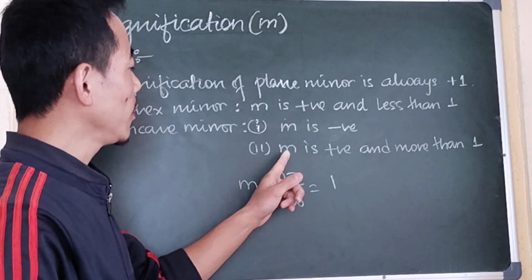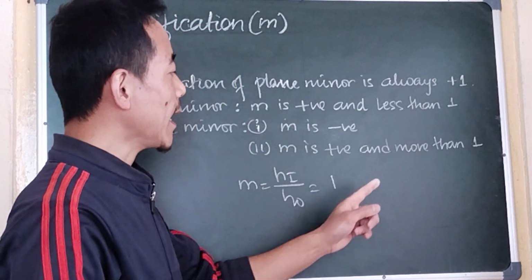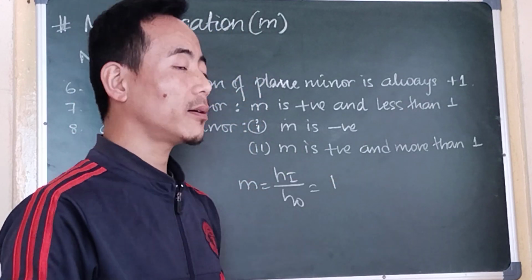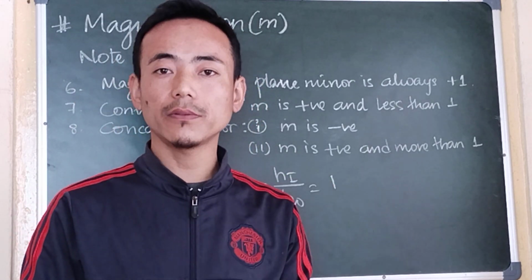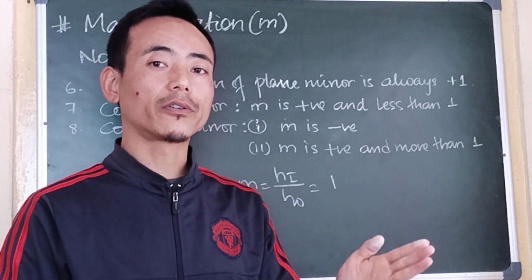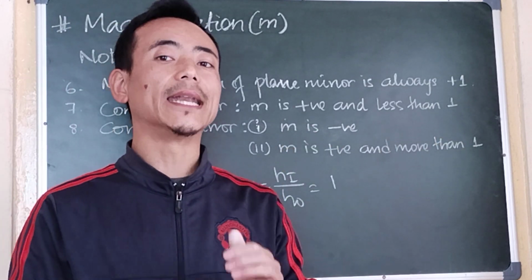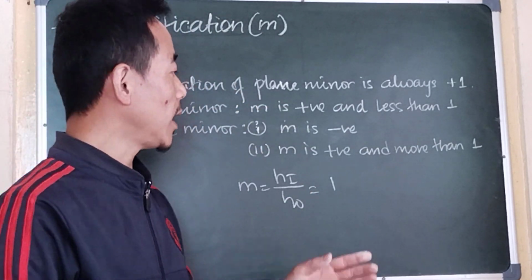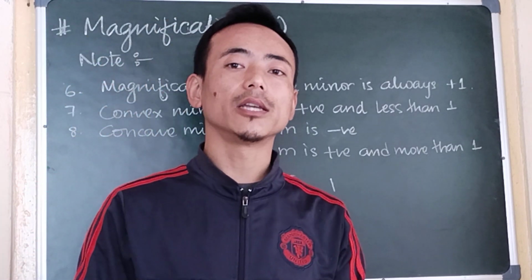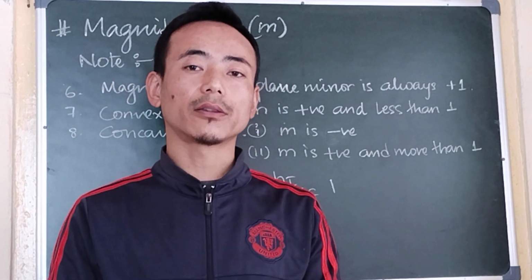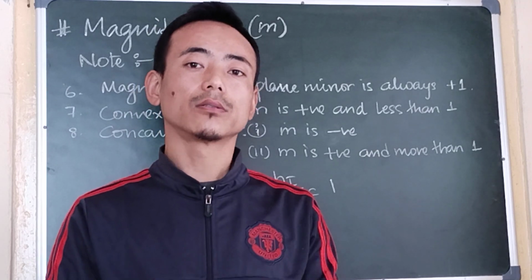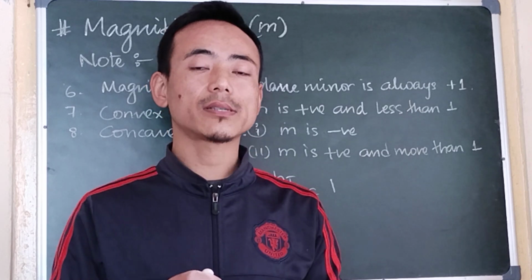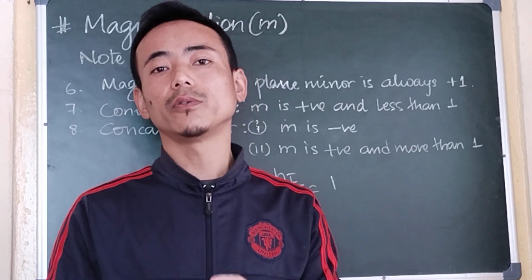So when the object is between the pole and the focus, then the size of the image will be magnified. So for that case only, the value of m will be positive, and also the value of m will be greater than 1. So this is the only case where a concave mirror has magnification positive and the value is greater than 1. For rest of the cases, m is always negative. So depending on this, you may get some objective questions. And for image formation by concave mirror and convex mirror, you can go and watch the video in detail, go through it thoroughly, and then you will understand these points better. Now if you understand these things, then solving numericals will become easy.